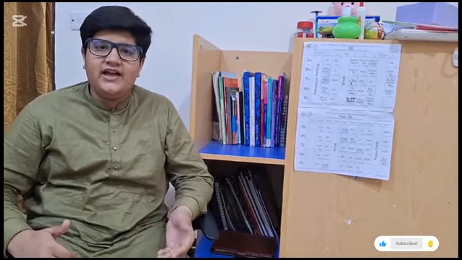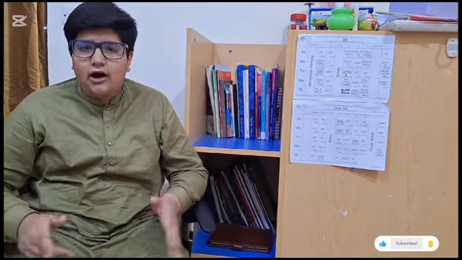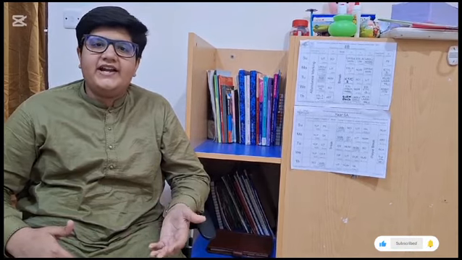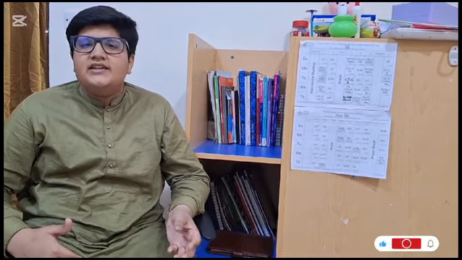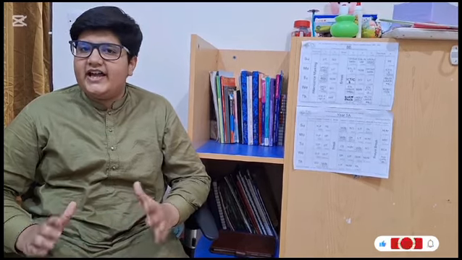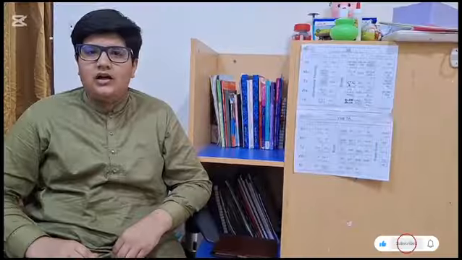So the most basic cell we find in our body is the red blood cell. The red blood cell is mostly a round shape, and it is red colored, as you all might have seen in pictures. The main task of the red blood cell is to carry oxygen throughout the body and the organs. So this is a picture of a red blood cell. As you can see, the red blood cell is a round shape which has empty space for oxygen to carry in. There is no nucleus, which makes more space.